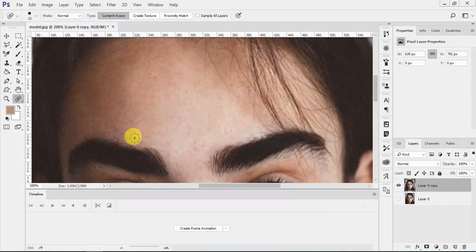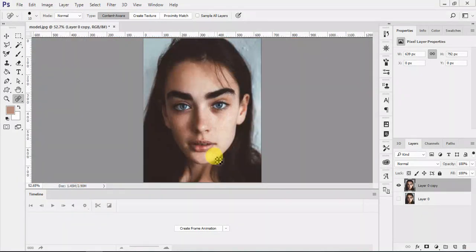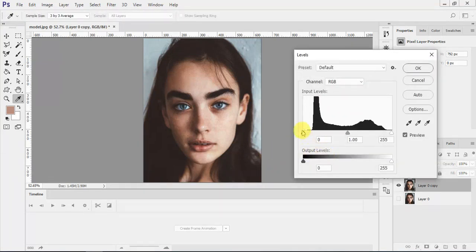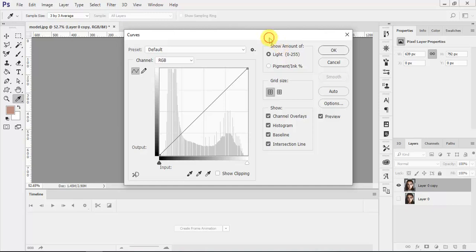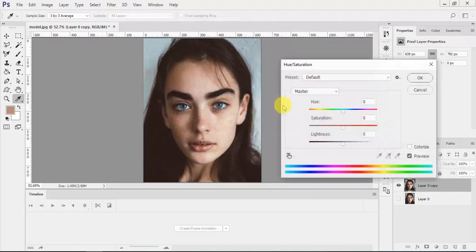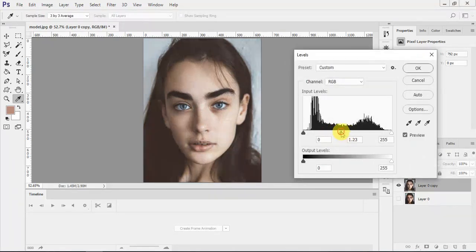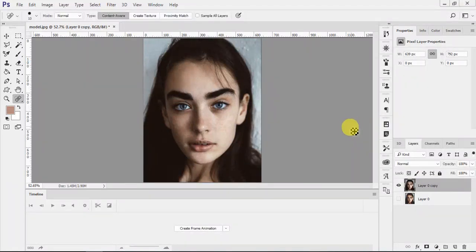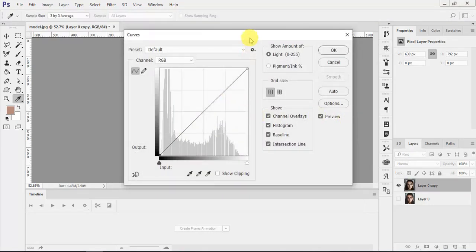So you see here we just cleaned her face, and now just do some lighting, just press Ctrl L and do this like this. Okay, this is like changing the lights, to show it very clearly, and a little bit of color here, hue. Okay, so you see what's the difference here.